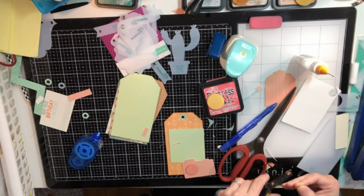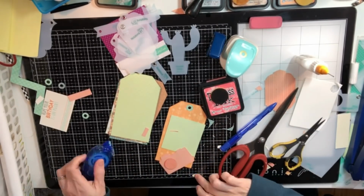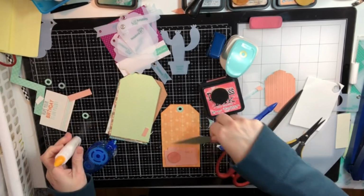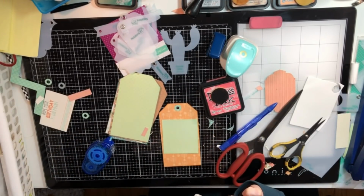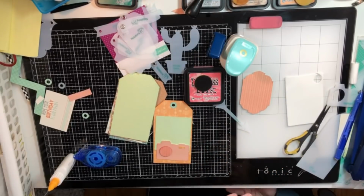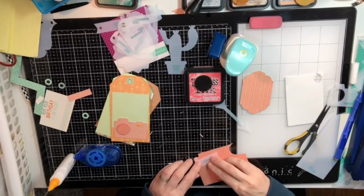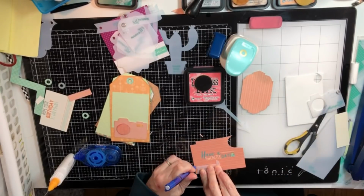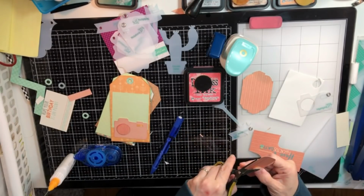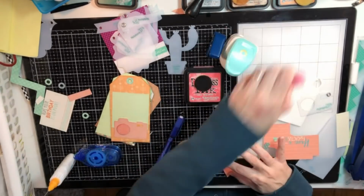Well, I guess I wasn't happy with that viewfinder, so I'm making a new one. Excuse me. Allergy season has arrived here in New Jersey. So moving right along, I did pop up the lens. I don't know if I mentioned that, but I did pop that up. I'm going to trace this, but I won't end up using it on this specific side of my card, or tag rather.